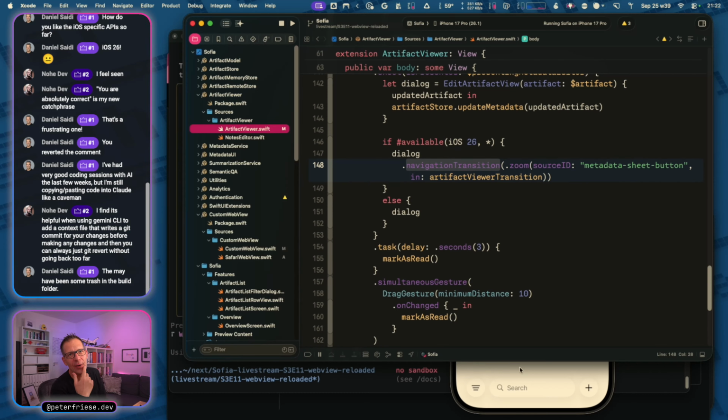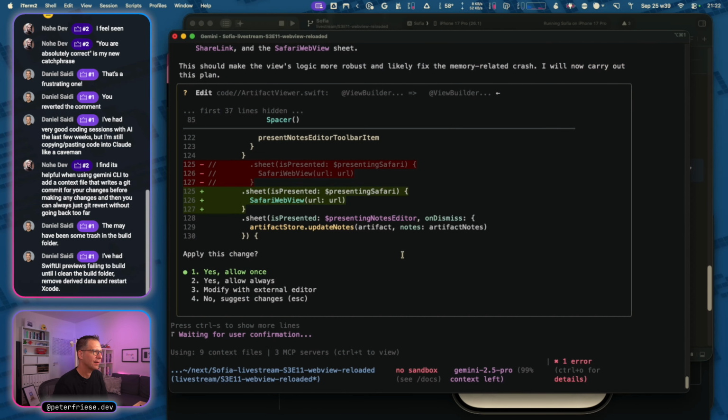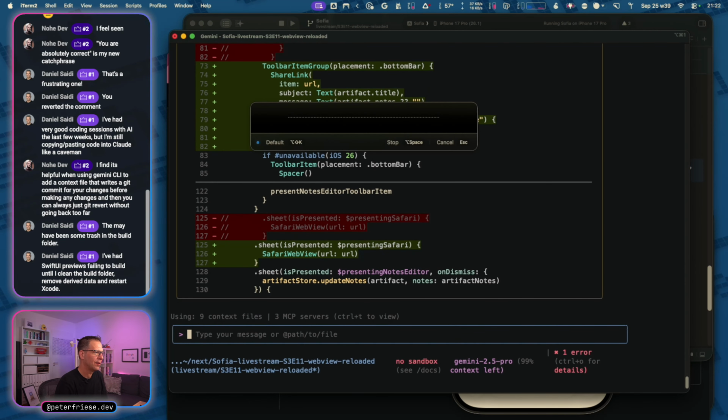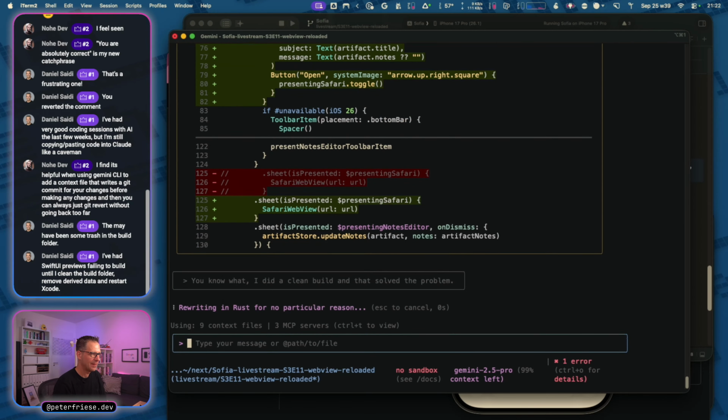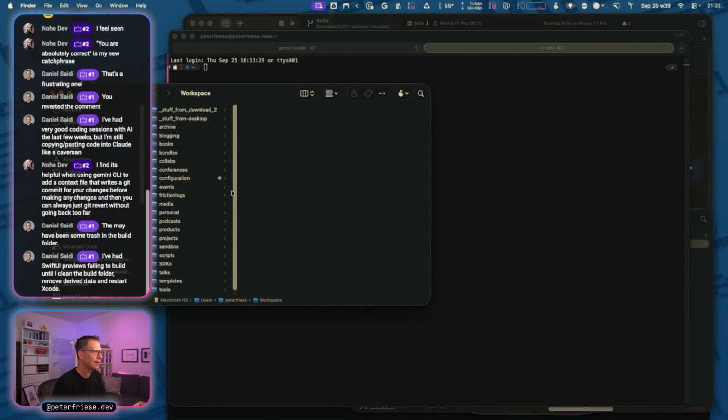And you know, the thing is, I don't know if this is a problem just in Xcode and if things are better if you don't build within Xcode. I've tried to set up my, let me show you Zed. You know what? I did a clean build and that solved the problem. Okay, so new tab. And then let me show you how this looks in Zed.